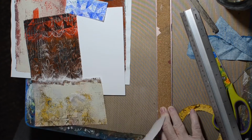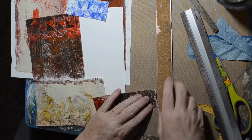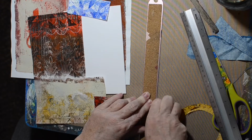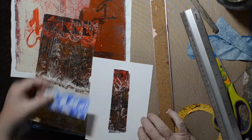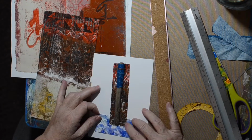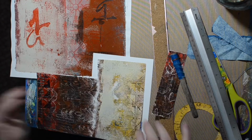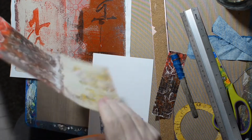My ruler doesn't really hold it down. It's pretty slippery under there. I need one of those really super thin rulers. I saw one at Michael's. I don't know if it's the same one that Robin McClendon uses, but it was $8, so I wasn't sure if Amazon would be cheaper. So I didn't buy it. Going with my old reliable ruler. Not so reliable. The cork's coming off and the numbers are wearing off. It is my oldest ruler.